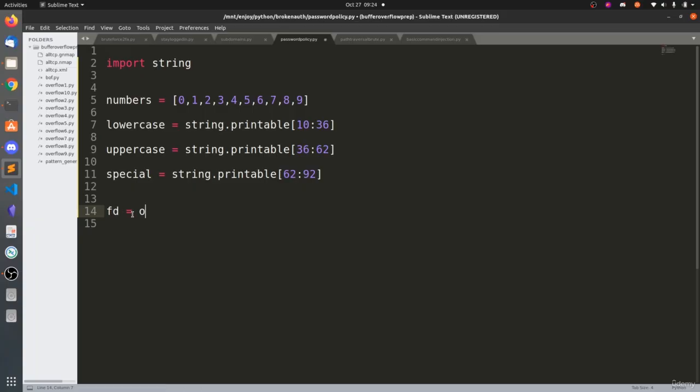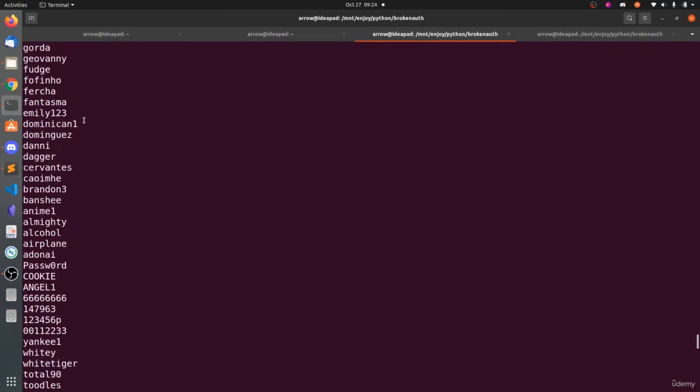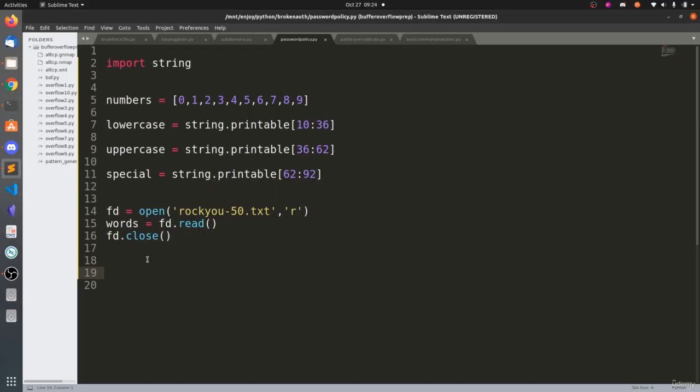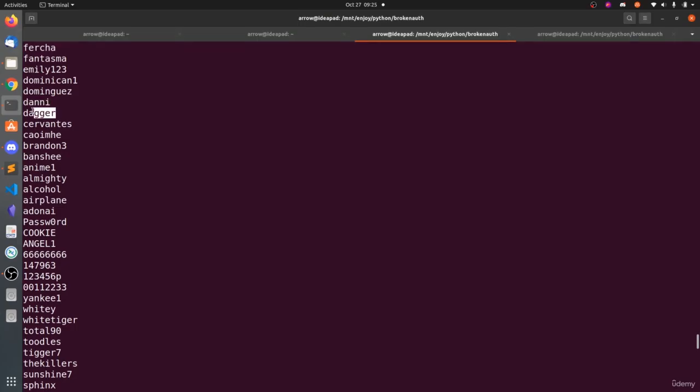So let's get the contents of rockyou.txt, and let's say fd.read. So we are getting the content and closing that file descriptor. If you print the words, you will get everything as a single variable. We don't want that. What we need is to convert this into a list of words, where each word is separated by \n, that is a new line.